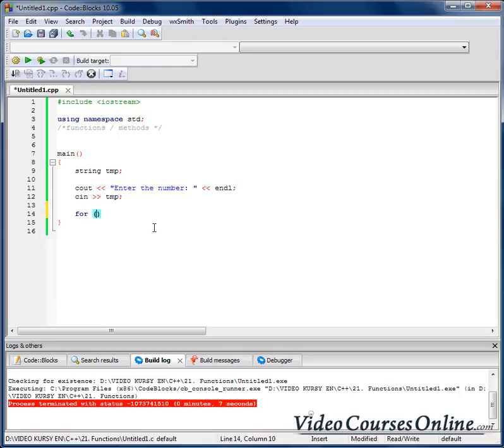So for integer i that equals 0, if i is lower than temporary dot length, and what is that? That thing is called invoking of a function. That function is called length, and that thing here will be replaced by the length of the string. So here we have, for example, 4, maybe 5, maybe 10, okay?